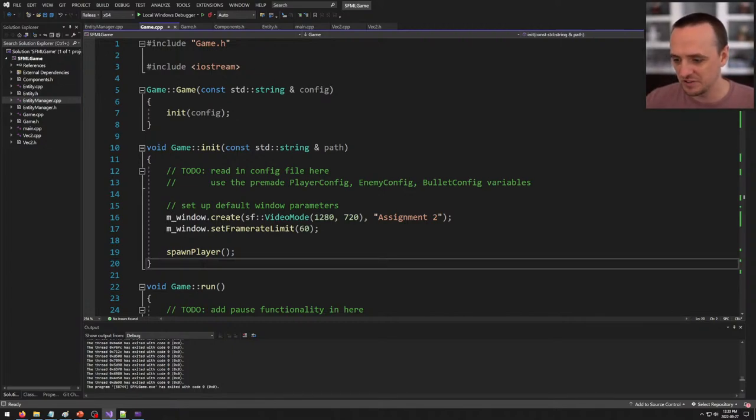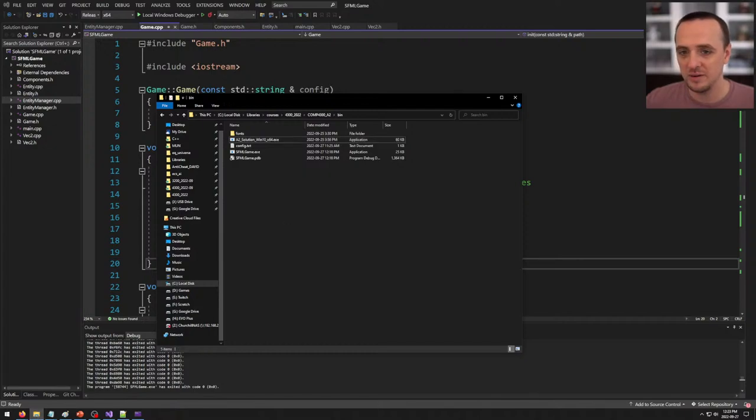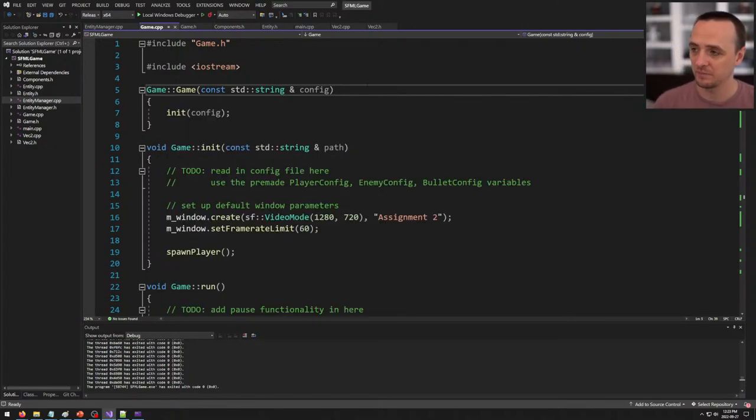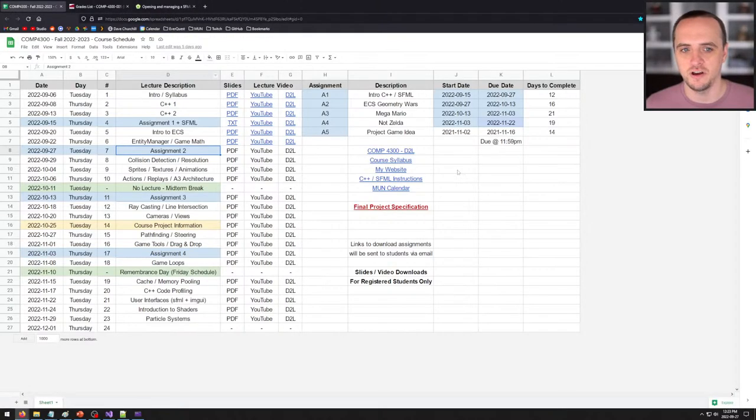So that is assignment 2. And I know it seems a bit long. It's a lot of programming. So make sure you get started on assignment 2 as soon as possible. You do have quite a bit of time to do it. You have 16 days, so you have more than 2 weeks. And the setup is already done for you, because you should just be able to double click your solution file and start running with it.